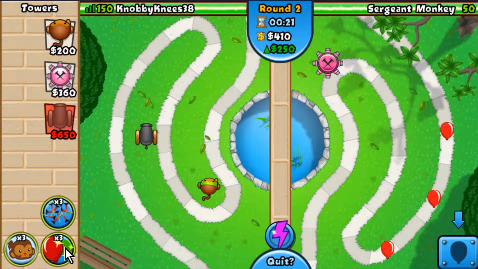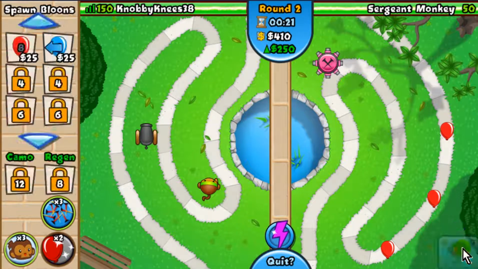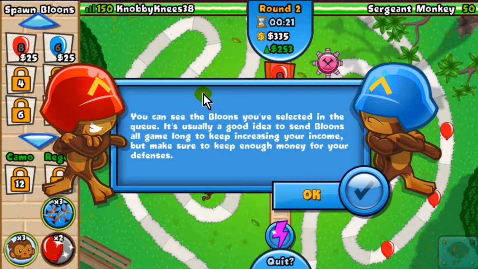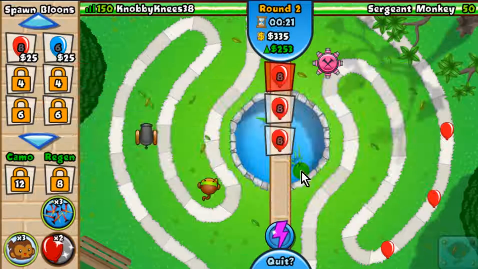How do you send balloons? So we're down here? Here. What is this? Oh, okay, send balloons. I'm going to send 8. I'm going to send a lot of them. Send balloons all along to keep increasing your income and have enough money for your defenses.